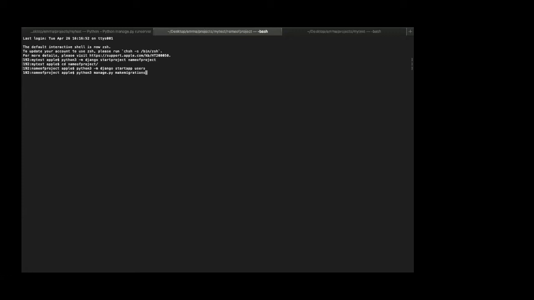So the next command you have seen here is to create migrations for the database. Let me just share the commands in the chat for purposes of simplicity.